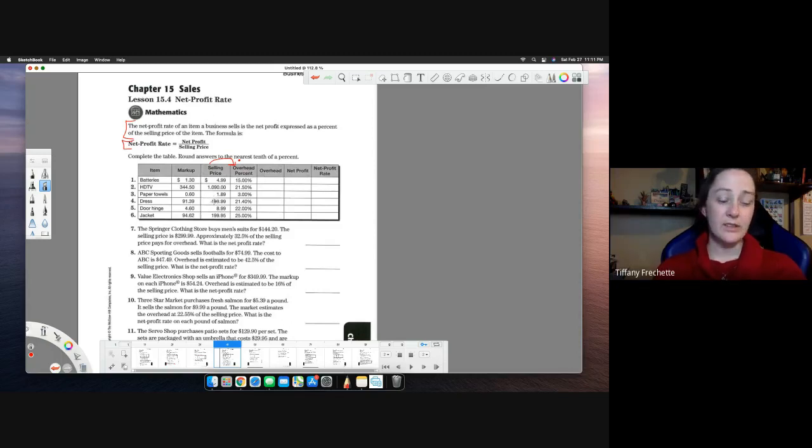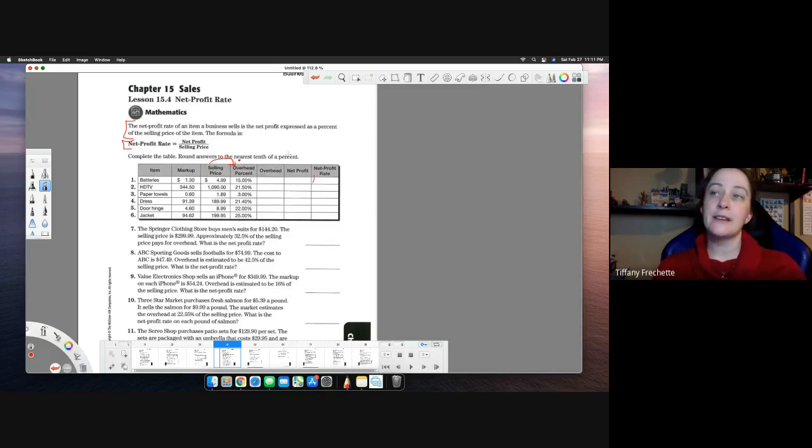The profit is just the overhead minus the markup. So remember, markup, and this is another one from previous section, markup is how much they're marking it up, how much more the item is from what they bought it for. So if they bought the item for a lower amount, in this case, they bought it for $1.30 less than what they're selling it for, that's the markup. So they're making $1.30 when we purchase these batteries. And then we're going to subtract the overhead from that because it's extra costs for keeping those batteries in stock. That tells us our net profit.